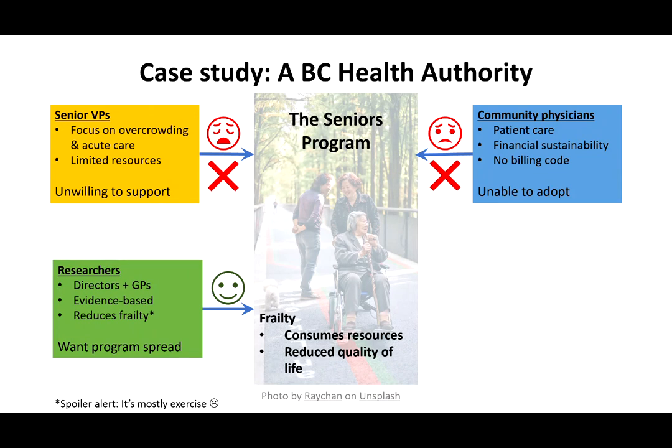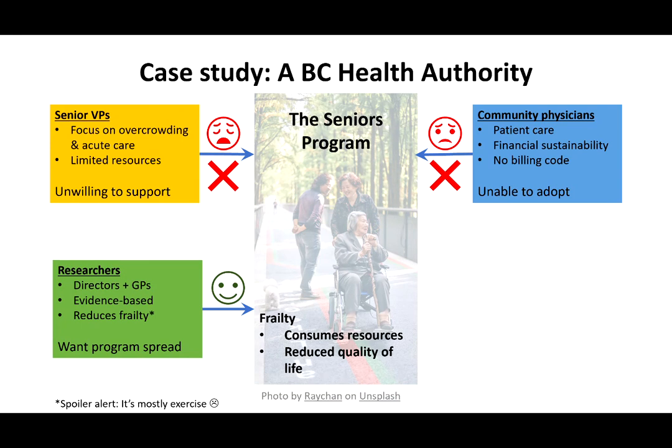The researchers of the seniors program thought this was amazing. They found a way to delay frailty, and they wanted to spread this throughout the region. The vice presidents, though, were focused on overcrowding in the hospital, so they weren't interested in helping. And the physicians were interested in the financial viability of their clinics. Because there is no billing code that they could charge for this work, they weren't able to adopt the program either.